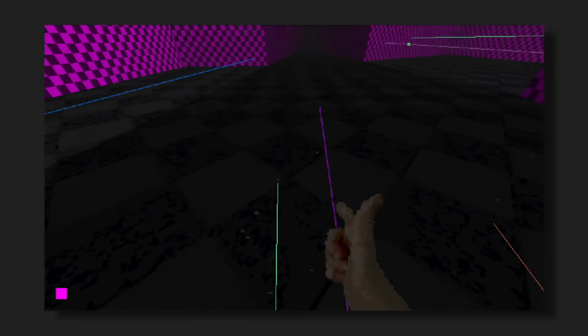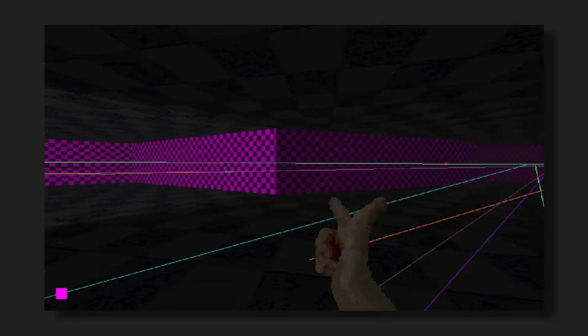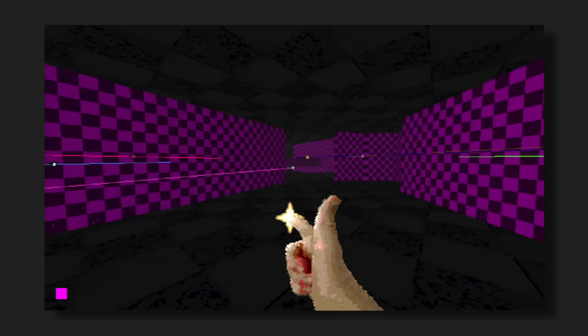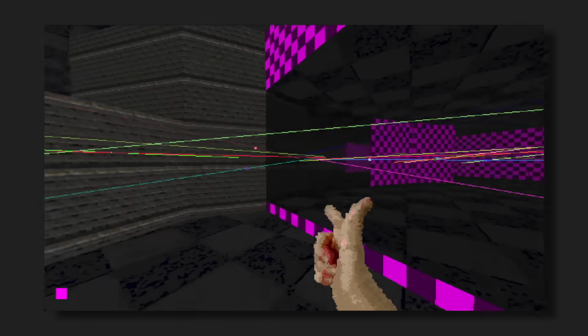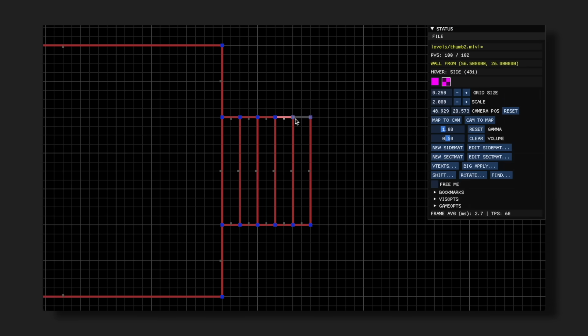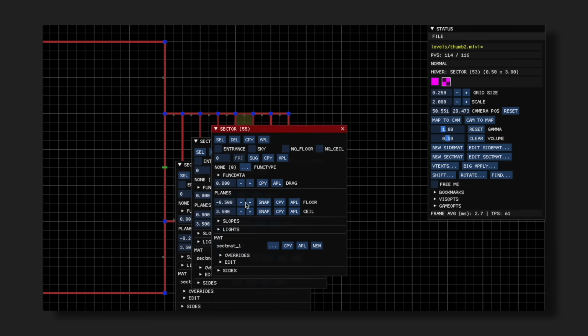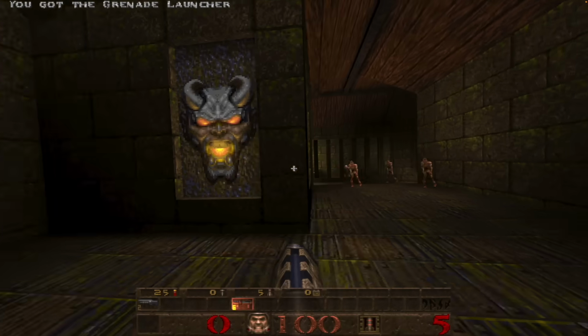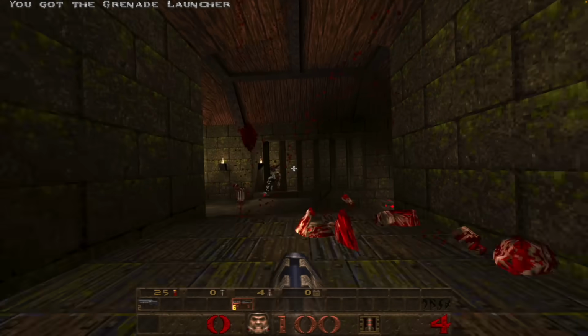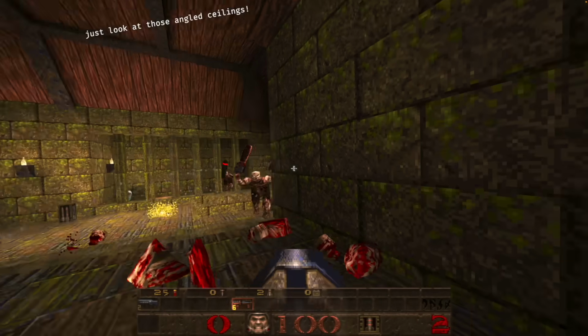So up until now, everything in the levels has been made out of perfectly perpendicular planes. The walls are straight up and down, and the floors and ceilings are perfectly flat, which is totally fine for a Doom-style game, but I was getting really tired of building out stairs in the level editor that I'd programmed and really just wanted to be able to slap down a ramp and call it a day. Also, since the last update, I've played a bunch of Quake and have been getting really jealous of the level design flexibility that it had.